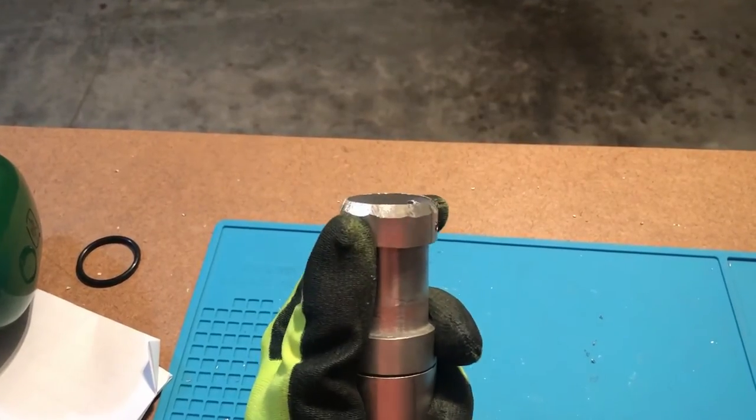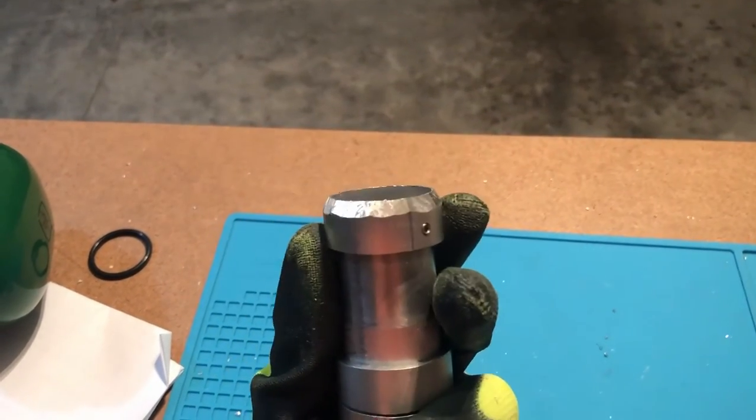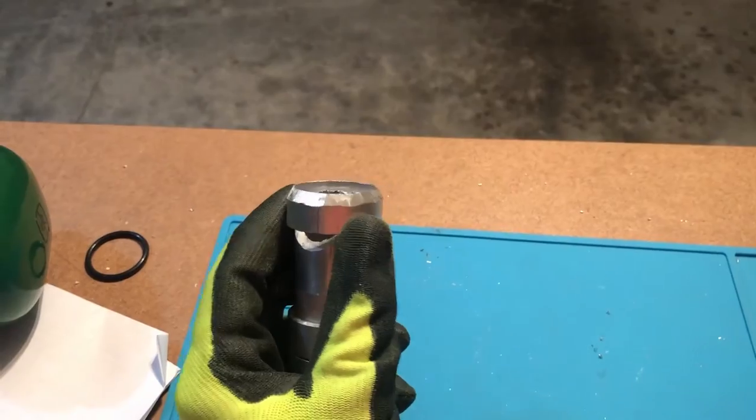And this is what you should get, something like this. It's a 45 degree bevel all the way around. It's still rough. We're gonna sand this and clean this up.